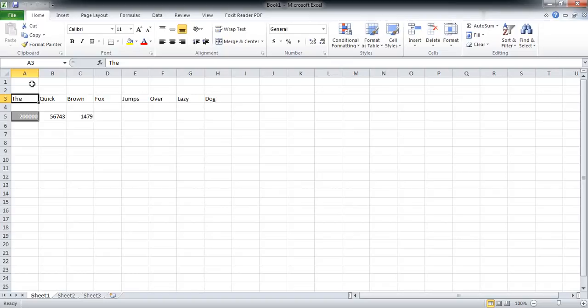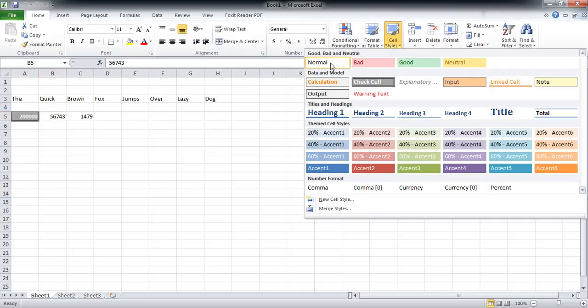This session is in continuity to our previous discussions on cell formatting in Excel, and in this session we're going to learn about how to create a new cell style in Excel. Now from our previous discussions, if I want my cell to look in a particular way, all I need to do is go on to that cell and go on to this drop box over here and select the type of cell style I want to apply to my cell.